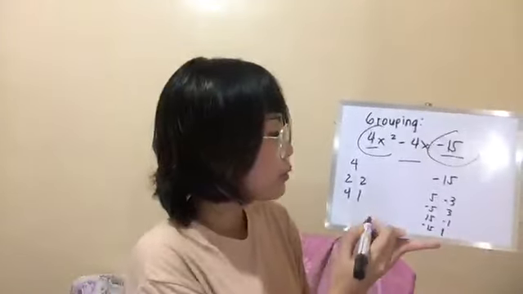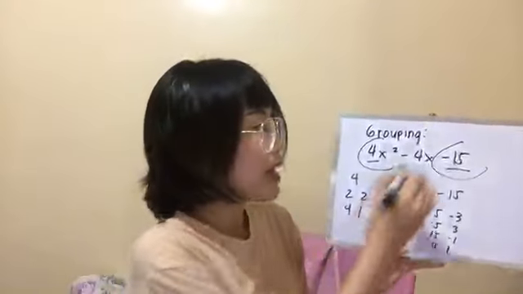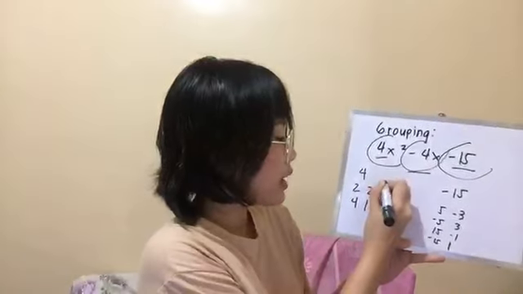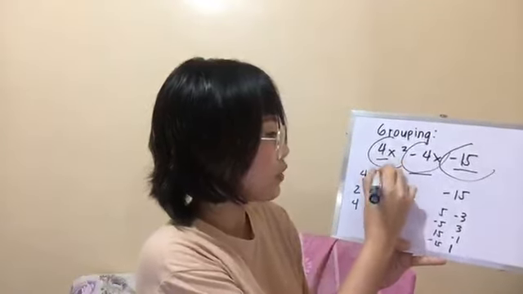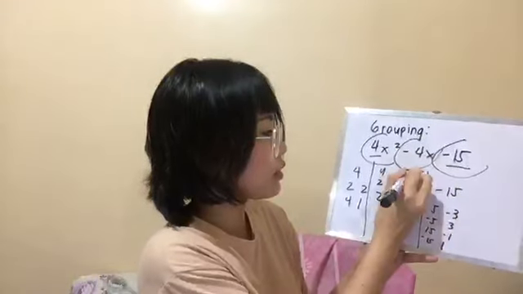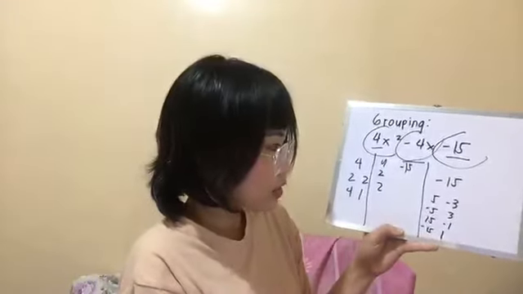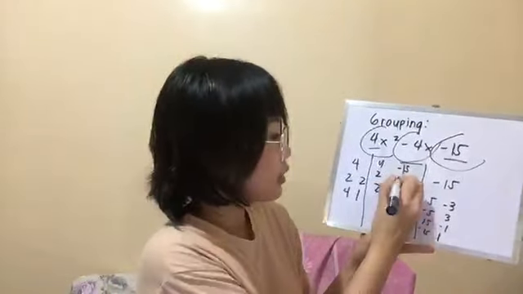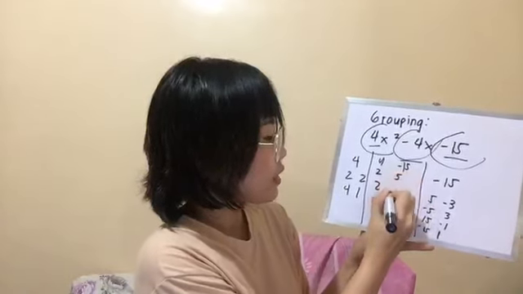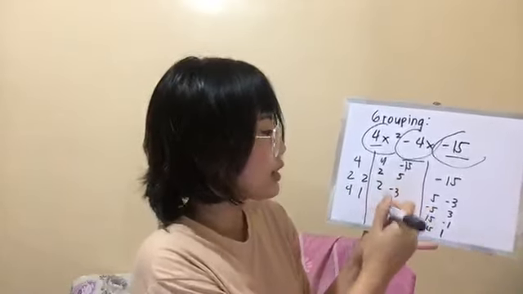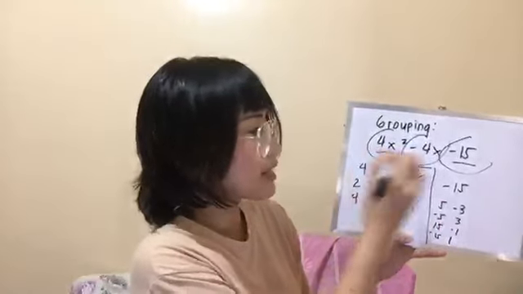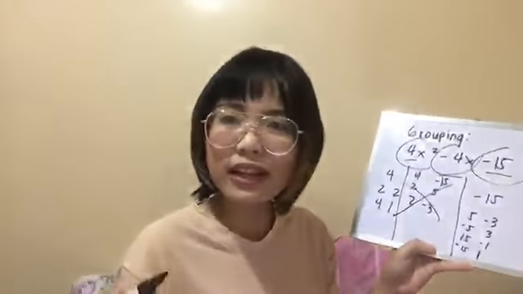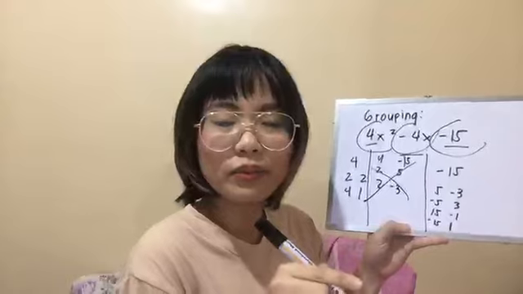Okay, so what you have to do is to try to cross multiply them until you get negative 4. Okay? Cross multiply. So let's try 2 and 2 for the factors of 4. And then for the factors of 15, which one do you want me to try? 5 and negative 3. So let's try 5 and negative 3. And then you have to cross multiply them like this, and the sum should be negative 4. So this is actually very complicated. That's why I told you before it's complicated.